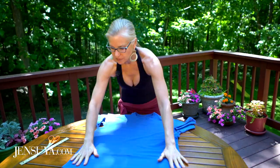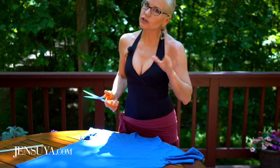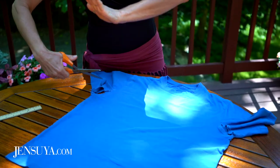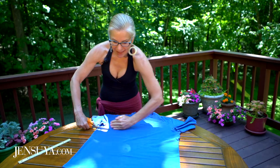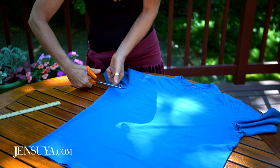Okay, so then what I want to do is take the nifty scissors. Now, sewing scissors actually do work best. If you have regular scissors, try them. Sewing scissors are generally sharper and they cut fabric easier, but whatever you've got. I'm going to cut just below the armpits, and I'm going to cut parallel to the hem, straight across. So I'm going to start right here.